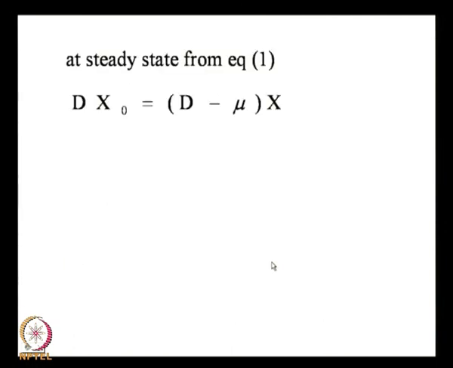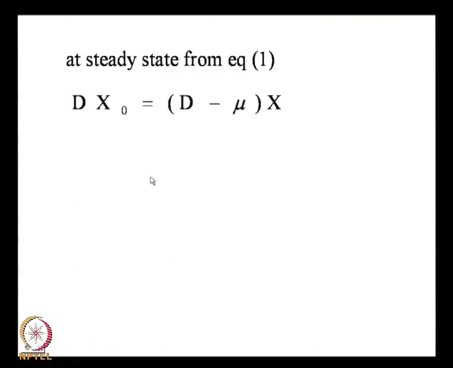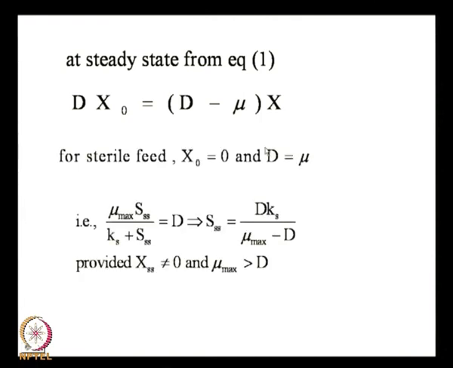What we are going to do from now on, today's class and next class, is slightly hard, and you should pay attention to the process, what is really happening and how to do it, because then you should be able to do it for other kinds of systems. So, that is fine, right. We put the Monod growth kinetics in, and then we go for the steady state solution. At steady state, this is your basic equation. dx/dt is zero, so for the x equation, 0 equals D x0 minus (D minus mu) times x, and similarly for the substrate you will have another one.